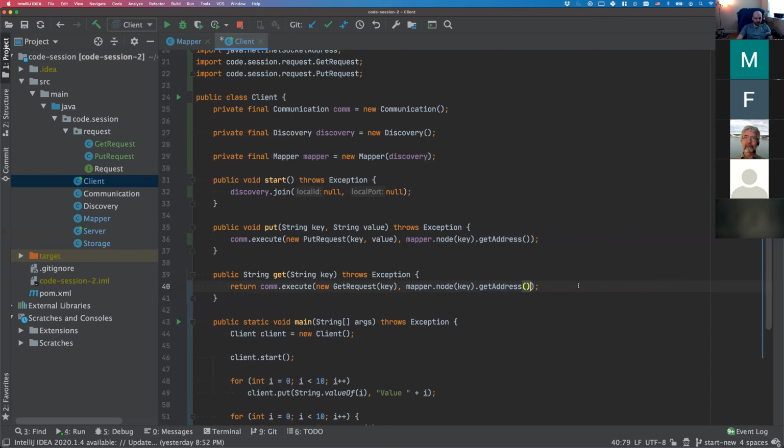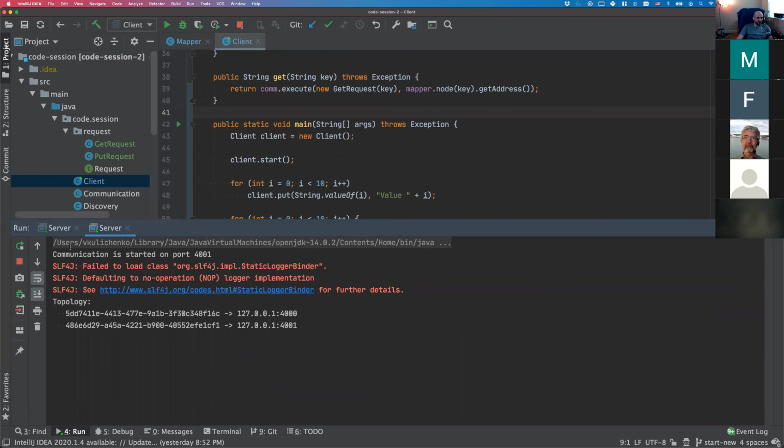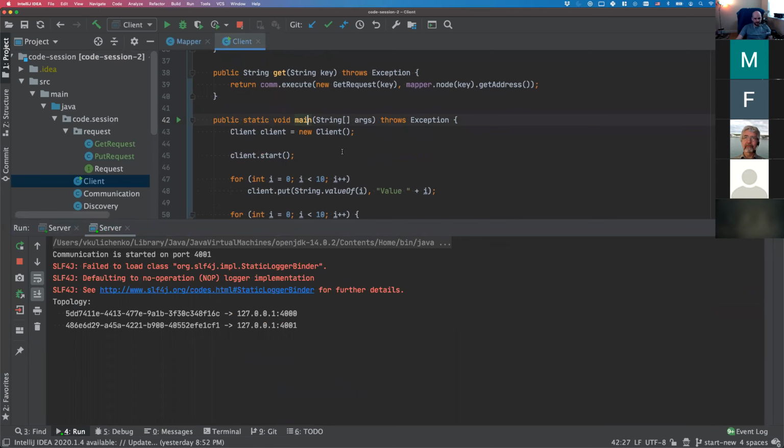And the same happens for the get method. So now instead of hard coding the address or inventing some configuration where we will provide the list of addresses or something like that, we basically just rely on discovery and on this hash-based mapping algorithm to define where a certain key is stored and where a request for a certain key should be processed. So let's run the application. I already have server nodes up and running, and the code did not change, so I don't really have to even restart them, but I will restart the client.